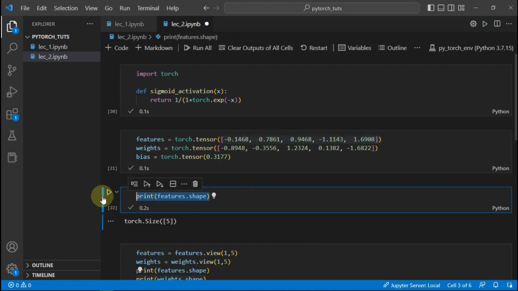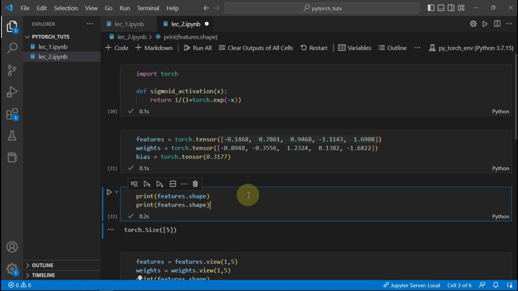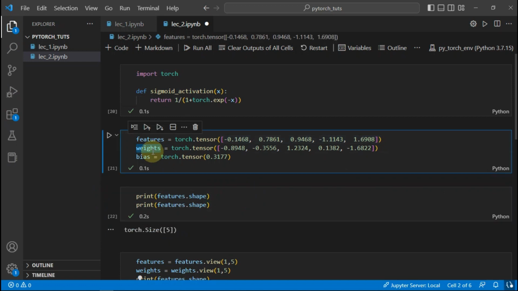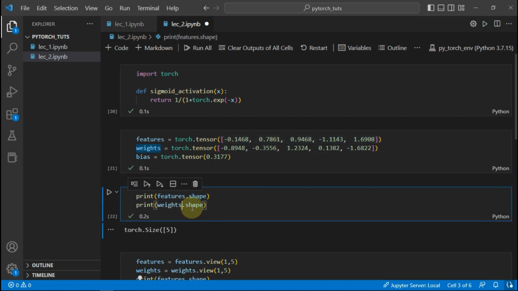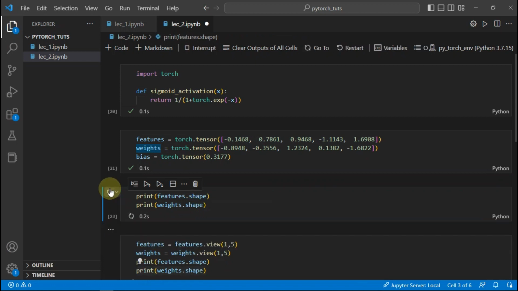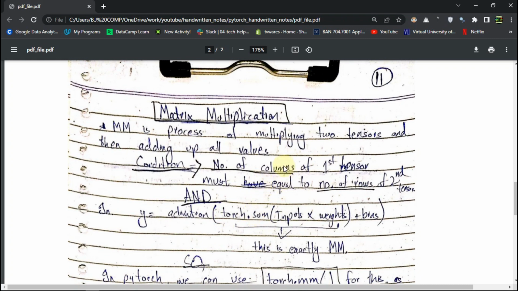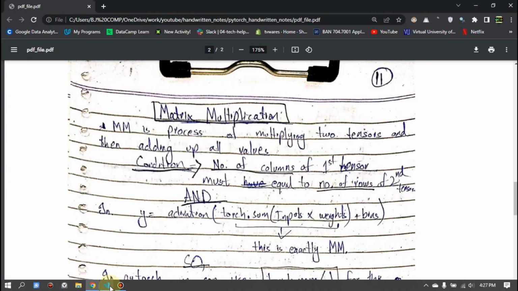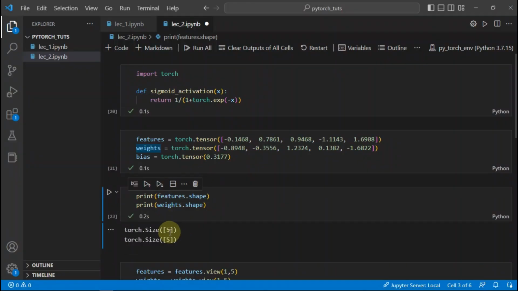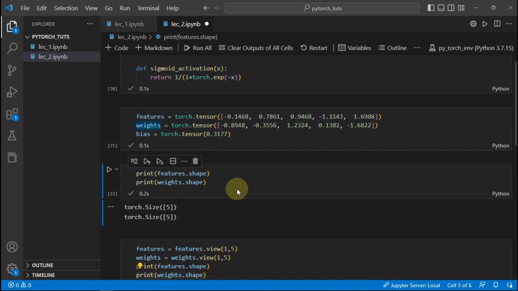And if I print the shape of the weights vector, it is also 5. But we want to use matrix multiplication, and the condition is that the number of columns of the first tensor is equal to the number of rows of the second tensor. The requirement here is not being satisfied.